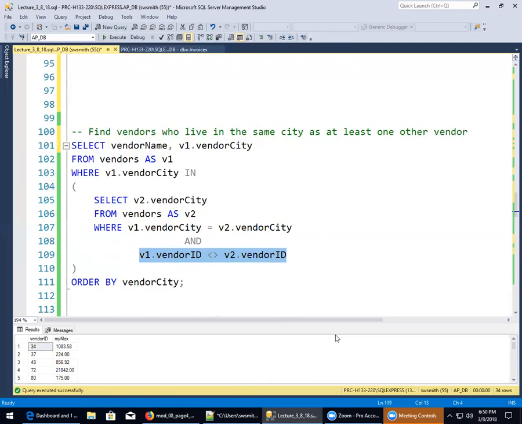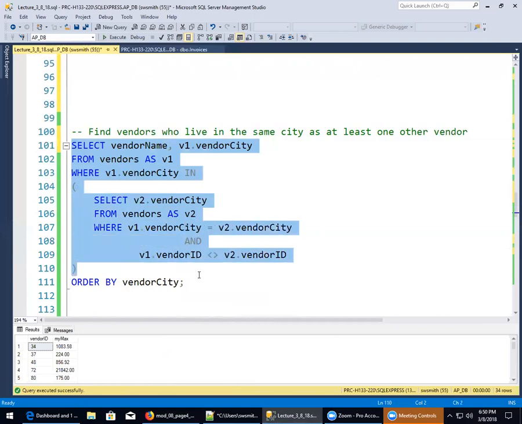If I didn't have that one on there, I would get all of them. But I only want to see pairs or triplets. Let's see what the output is here. Then I'm ordering by vendor city. And let's take a peek.